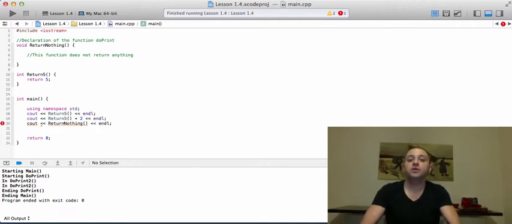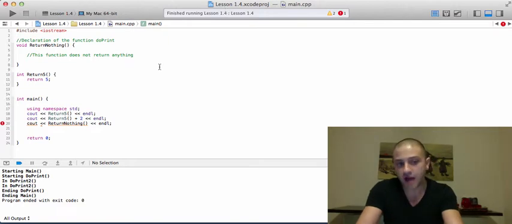Now, in the return values subsection, you learned that a function can return a value back to the caller. Parameters are used to allow the caller to pass information to a function. This allows functions to be written to perform generic tasks without having to worry about the specific values used, and leaves the exact values of the variables up to the caller. This is best learned by example. So here's an example of a very simple function that adds two numbers together and returns the result to the caller. We will call this add function.